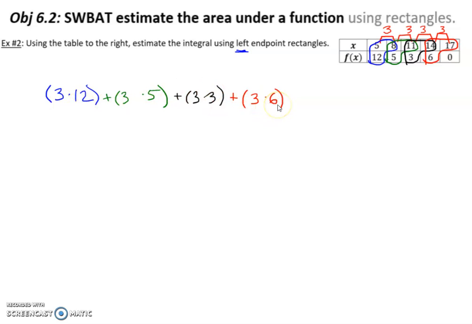Again, all these have the same bases, so if you wanted to go a little bit faster, you probably could have factored that out. But I'm just going to type all these into the calculator right now. And this comes out to an area of 78. This is still an estimation, but I'm putting an equal sign here because all this that I wrote down does actually equal 78. But it is an approximation of whatever this function was. Notice that 0 we did not use. You never use the rightmost y value in left endpoint rectangles, and then it would have been the opposite if they had asked for right endpoint rectangles. The 12 we never would have used.